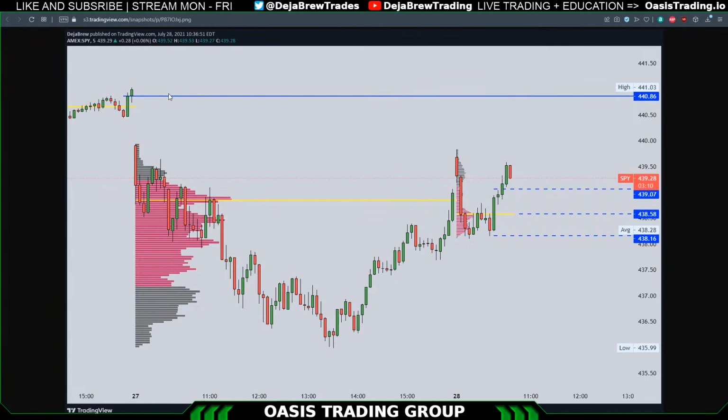So the first screenshot of the day, this was finding the initial balance. By now, hopefully you guys understand how to find the initial balance. We've gone over it throughout all the videos. So this would be the initial balance low. That's the POC, and then that's the high. So it was slightly bullish. You formed the initial balance, but then we were trading outside of it pretty much right away. So it was slightly bullish, and we were going to see weakness if it lost like 438. Anything above 439 was bullish, and basically your overall target would have been the gap fill.